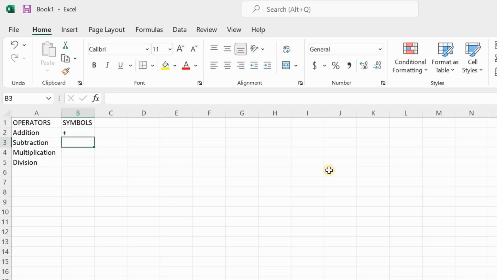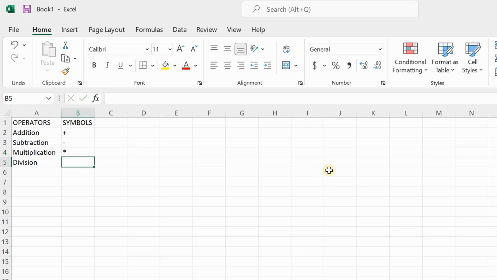For subtraction, we use minus symbol. Then for multiplication, this is not calculator, so you are not going to use X as your multiplication sign. For this, you are going to use asterisk. You will access it from 8 when you hold down the shift key.